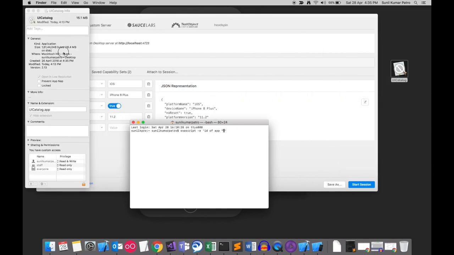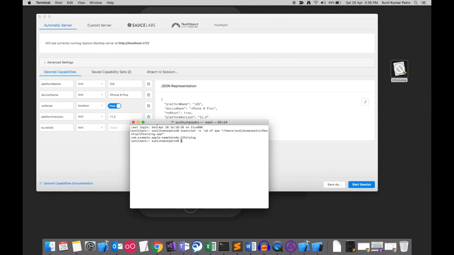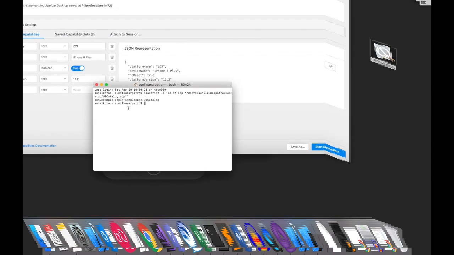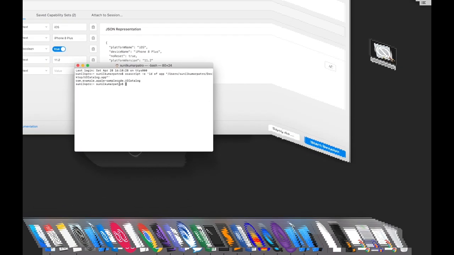Let me copy that, Command C, and then here Command V, and in this you have to give UICatalog.app. Here you can see it's giving you the bundle ID for that. Now let's copy this one, and then paste it into the bundle ID here.